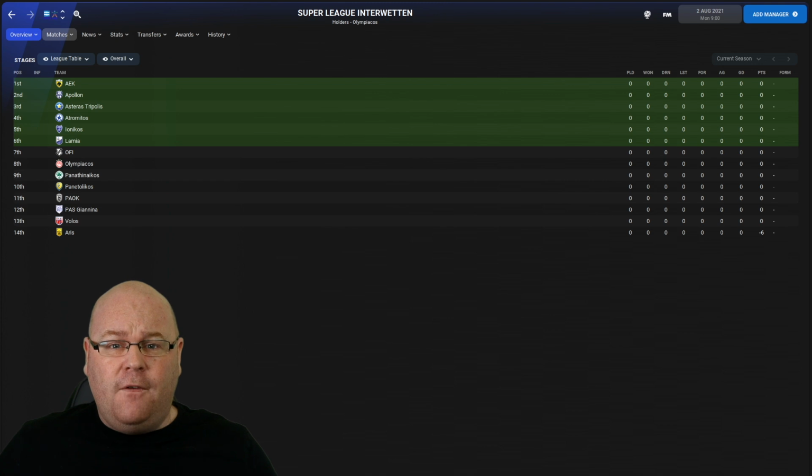So Football Manager offers up two playable divisions. The top division is known as the Super League, and it's made up of 14 clubs. They play each other home and away to create a 26-game regular season before a lopsided league split where the top 6 play off for the title and the bottom 8 play off to see who is going to be relegated. The team that comes bottom of the relegation group automatically drops down to the second tier.